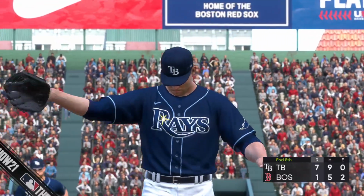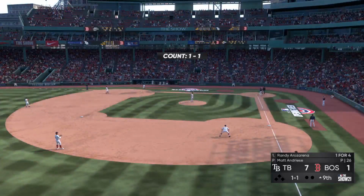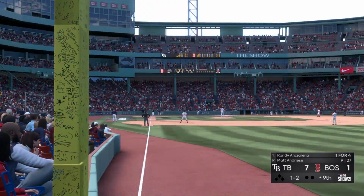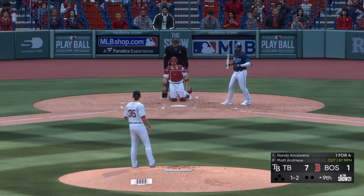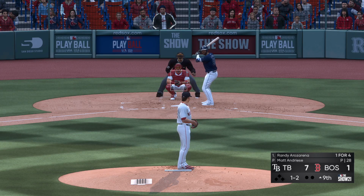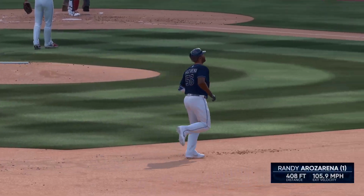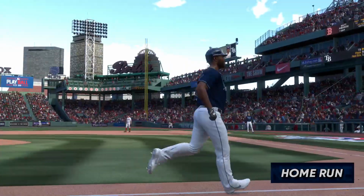They're down 7-1. All set to start the 9th in this one, and at the plate will be the speedy outfielder, Randy Arozarena. And a check swing here as he couldn't help himself, and it's ruled strike 2. The 1-2. High and deep to right center. Verdugo looks up. Gone! Solo shot to right center. First home run of the campaign for him, as this is now a 7-run ball game.